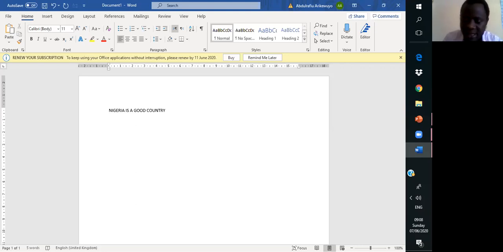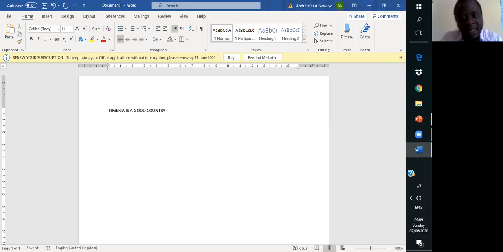You just type with the letters on your keyboard, and as you continue to practice, when you start, it will be slow. Don't worry. By the time you start, maybe you start looking for letter N. Okay, where is letter I? Where is letter G? Where is letter E? So that's how you look for the letters. But after some time, you get used to it, then you'll be able to type even faster than I did. Okay, so that's how you start, you type.